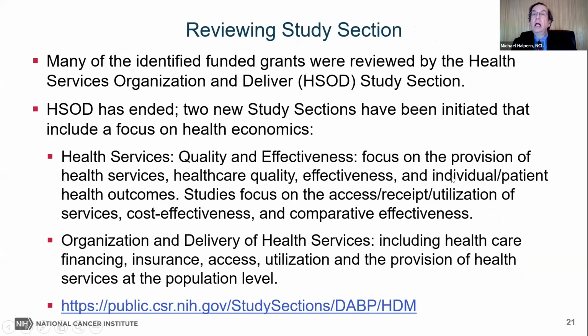I just want to briefly mention the reviewing study section. Many of the identified grants were reviewed by the Health Services Organization and Delivery, or HSOD study section. As many people may know, the HSOD study section has ended. There are two new study sections that have been created: Health Services Quality and Effectiveness, and the Organization and Delivery of Health Services study section. Information on those study sections is available at that link.